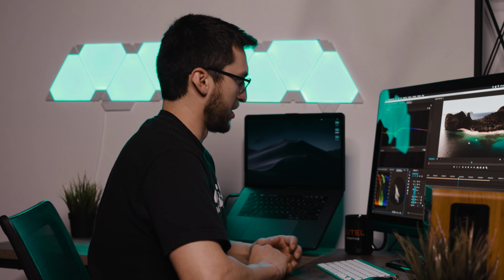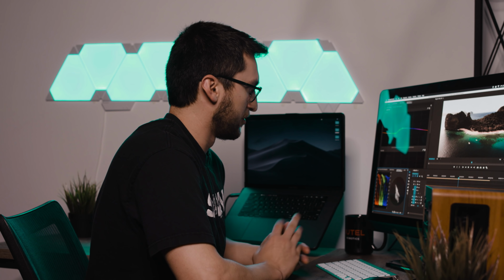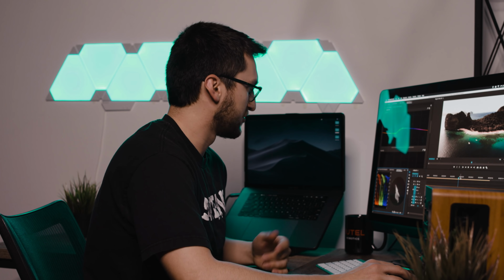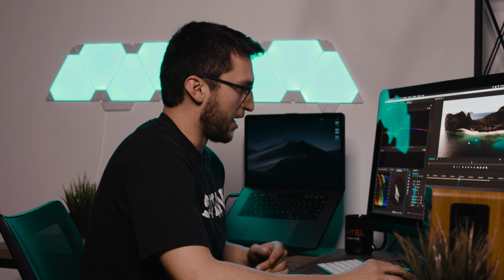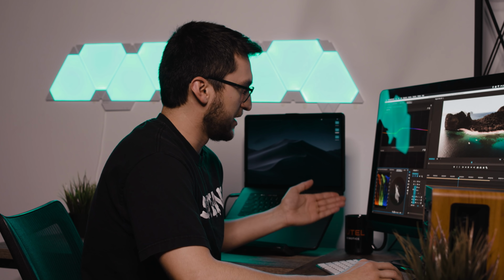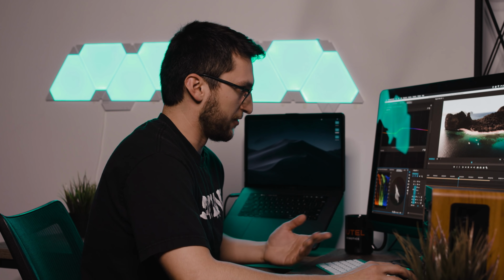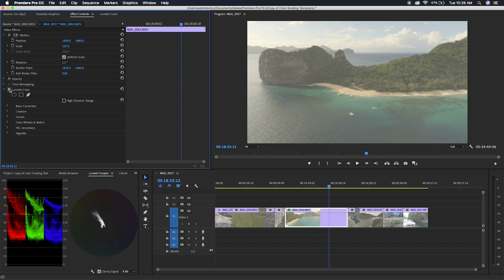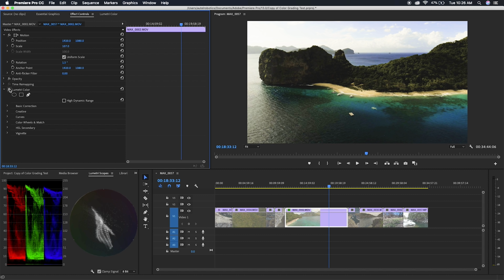I always like to do a combination. I don't usually grade just based on scopes, because I have certain preferences based on what I see and the things that I feel based on those colors and those tones and that mood that sets. So I definitely do a hybrid of what it says technically in these scopes versus what I see and what I feel. So I'm liking the way that this shot's looking right now. If I go over here to effect controls, then I can toggle on and off the Lumetri color, so you can see the log unedited versus after some color work.